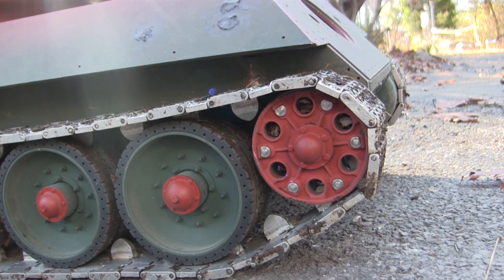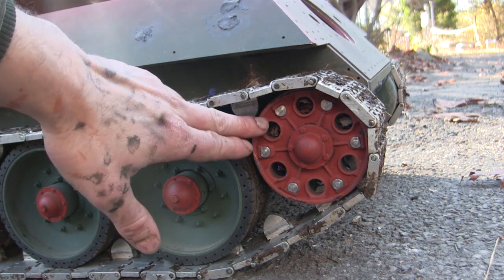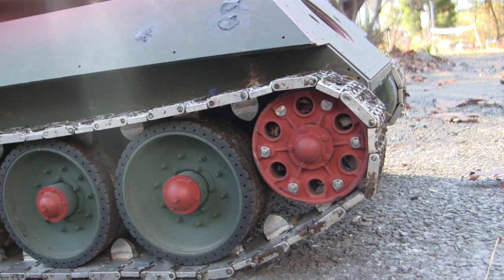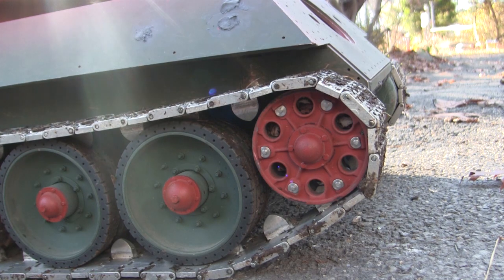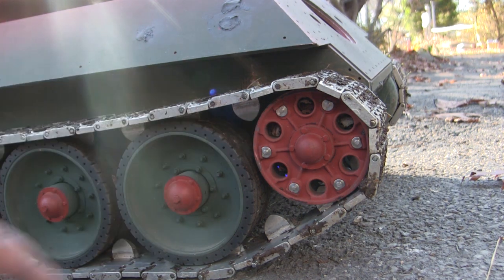I mean, there's a difference between having a 3D printed component like a hubcap, as well as a 3D printed component that is really, for all intents and purposes, part of the sprocket. You know, the sprockets on a radio control tank like this need to be very, very robust. They need to be strong enough to propel the vehicle, and they also need to be durable enough to take whatever dirt, debris, and foreign particulate gets kicked up by the tracks. And granted, the majority of the sprocket is still the CNC aluminum one, so that wasn't going to be a problem, but I was cautious on how well this was going to hold up with wear.